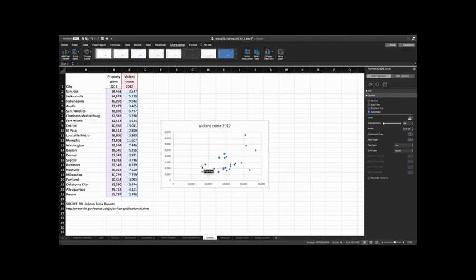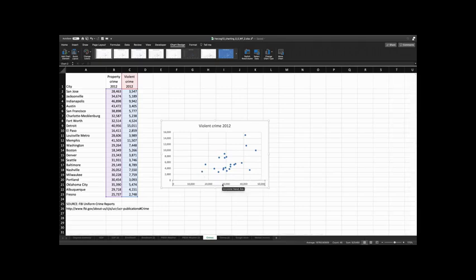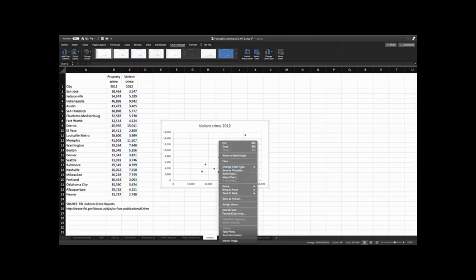The aim is to see what the relationship is between these two continuous variables. Now, as you can see, the minimum number of property crimes is not zero, right? The minimum is somewhere around 15. So I'm going to change the x-axis to start at 15, and you know how to do that already, right? So you just need to select this axis, right click, and go to format axis.